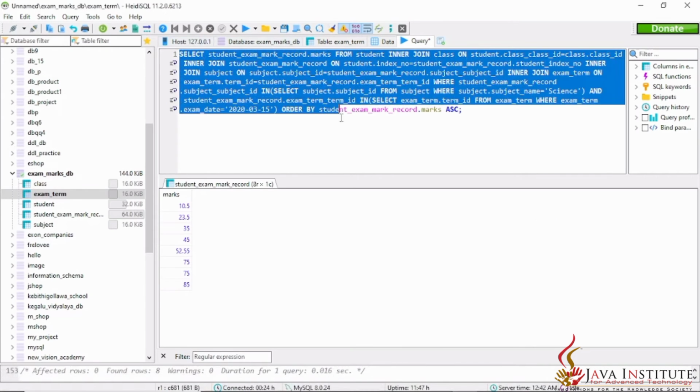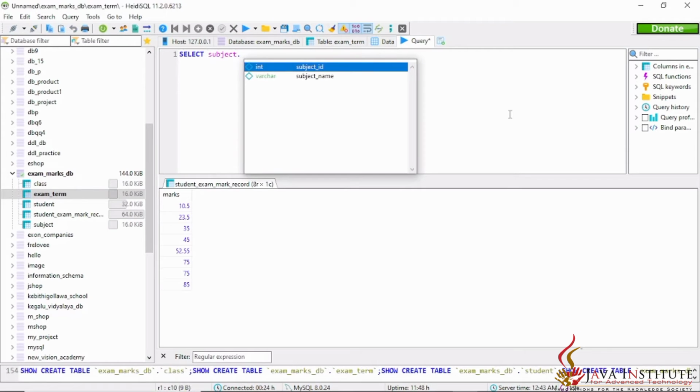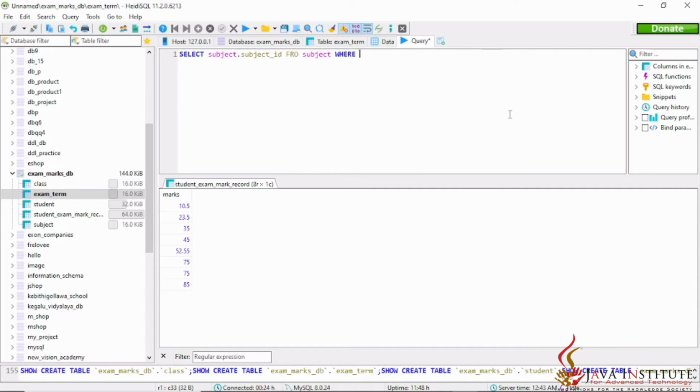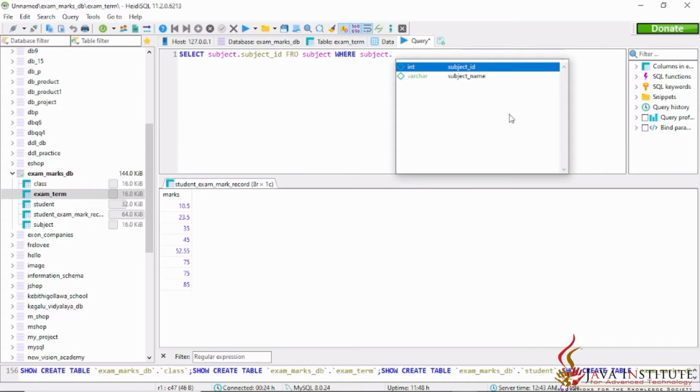So okay, let's develop that. I'm deleting this. In the normal way, I'm going to give a search query for selecting the subject ID from the subject table where the subject table's subject name is mathematics.